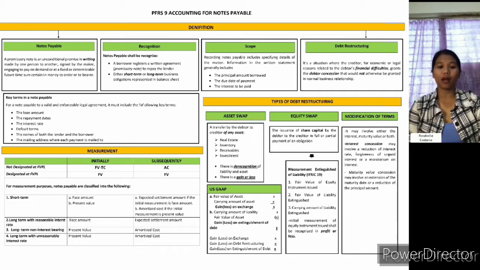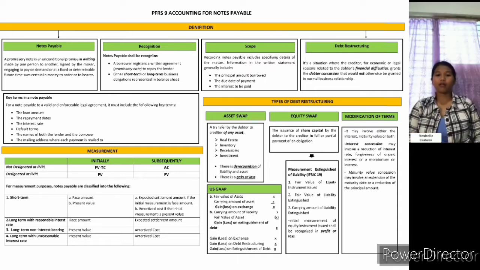A note payable account is a financial liability in which a borrower registers a written agreement to repay the lender. When carrying out and accounting for notes payable, the maker creates liabilities by borrowing from another business and promising to return the recipient with interest. The loan is then recorded as a note due on the balance sheet by the maker.